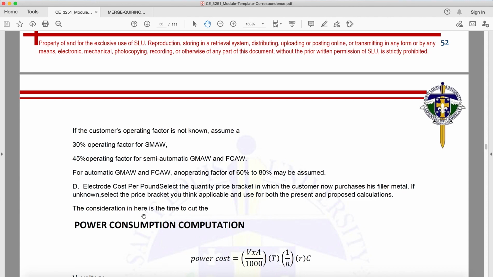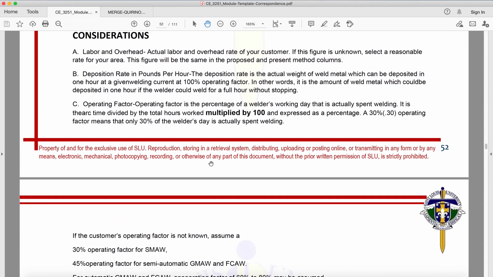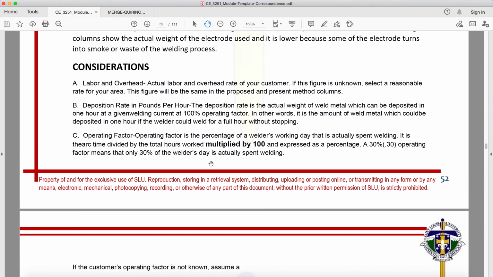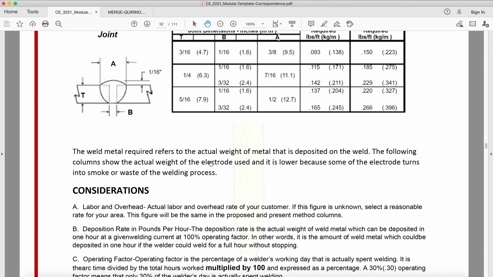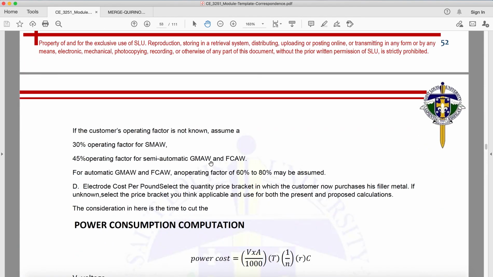Okay, anyways, these are the considerations that we need to take into mind when estimating for weld. Okay, so let's proceed with the example.